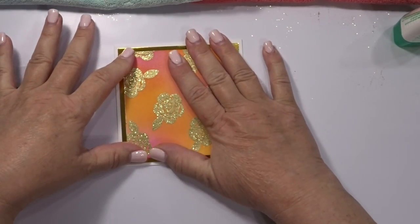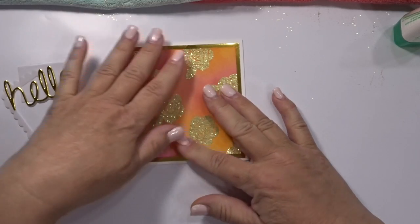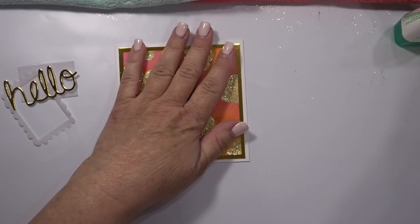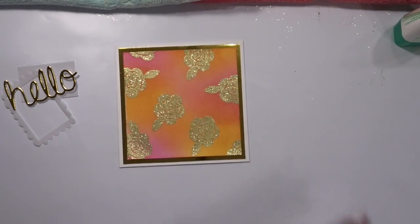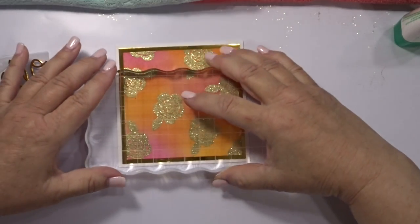So that's what I'm doing there. I'm just pushing it into place and getting it all sealed. I'm going to grab my acrylic block, lay it on top and set it aside.